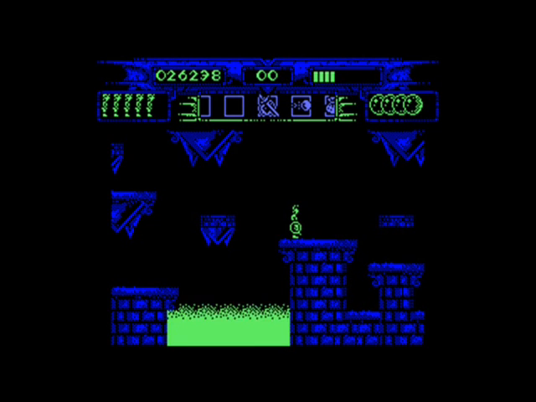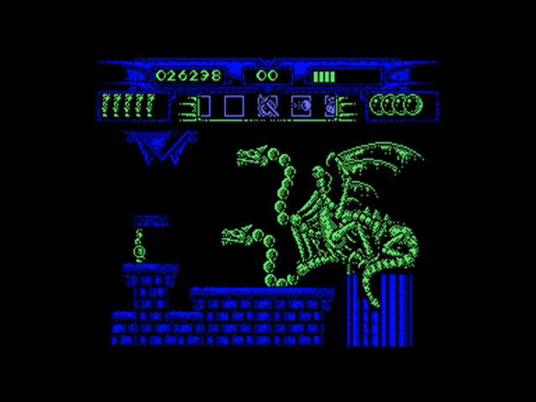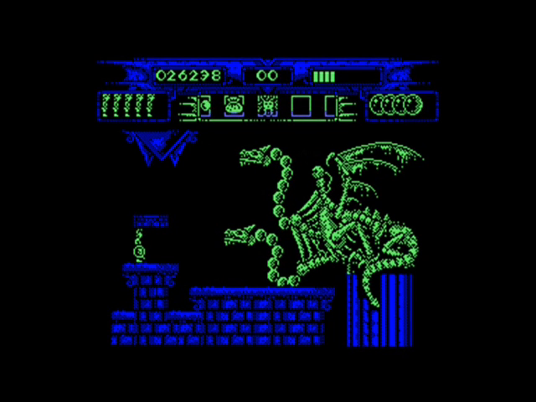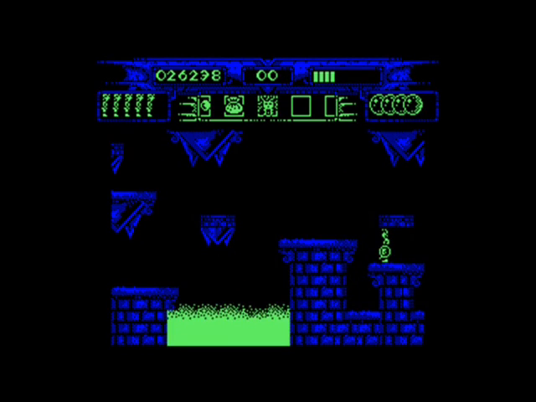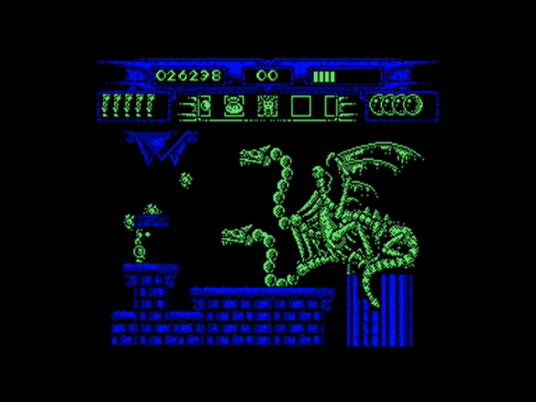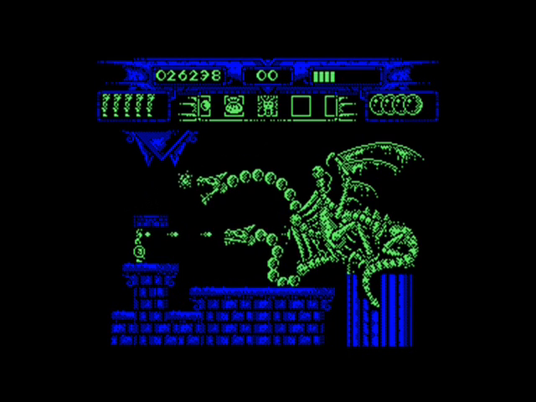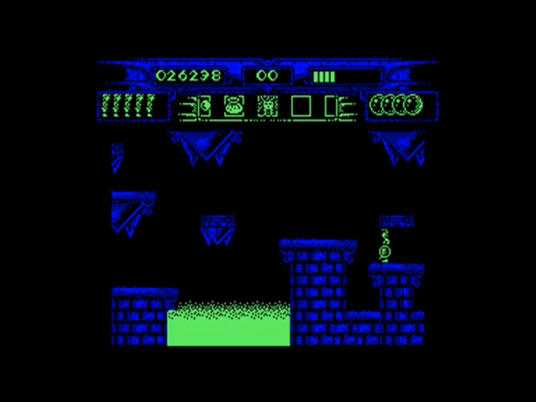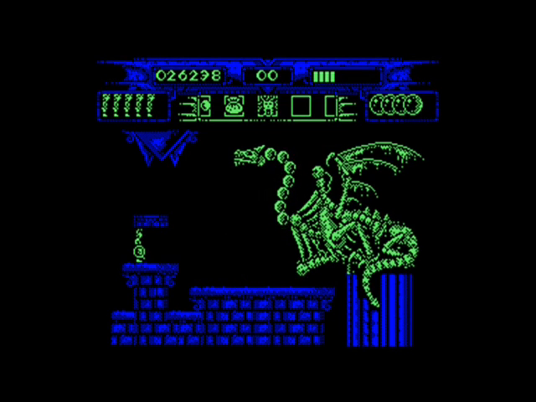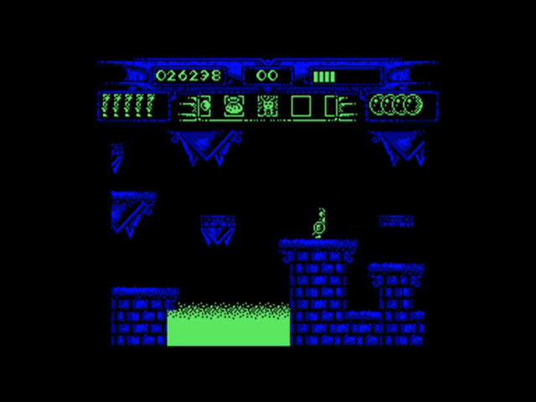So I'm going to lose a life here in a second, guys. That's a shame, because I could have perhaps done this without losing a life. Hydra head. But you may be able to sneak by: keep moving off the screen and back on. And that's cool. Managed to get rid of that head by doing that technique.